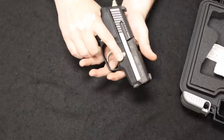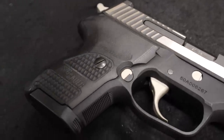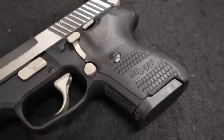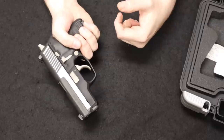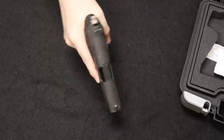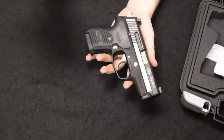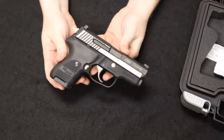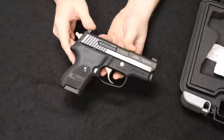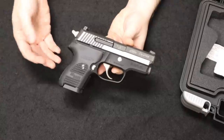The P224 was just not set up to really be successful. If you pick one up and handle it, it is not very ergonomic or comfortable in the hand. I have small hands and this really does not feel good to me — I imagine it would feel awful to somebody who has really large hands, with my pinky really falling off the bottom of the grip. You can get extensions and things like that, but the swell is hitting me in a really weird place in my hand. In .40, it's probably going to be very snappy and not very comfortable to shoot. That was typically the complaint, so in 2016 they were discontinued from the SIG lineup — making this have only a production run of about three to four years.